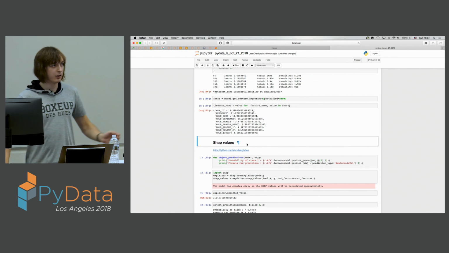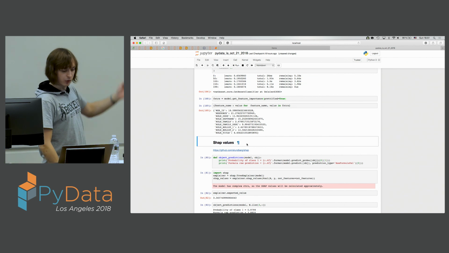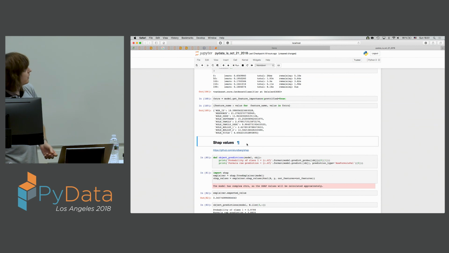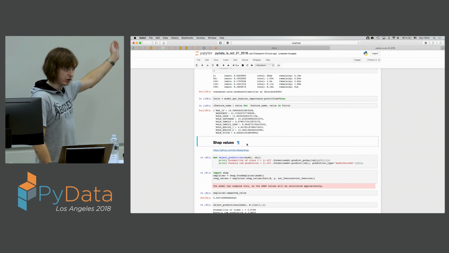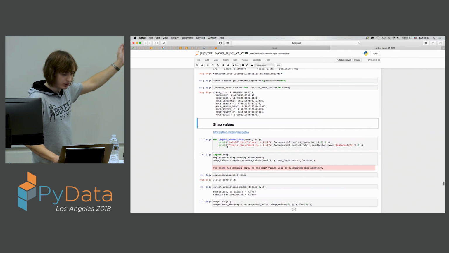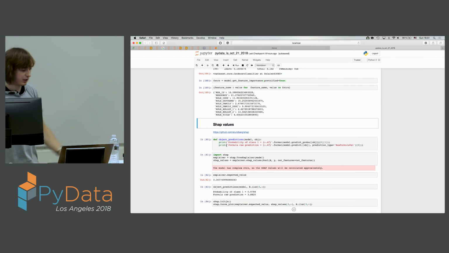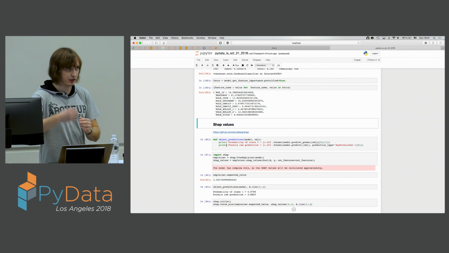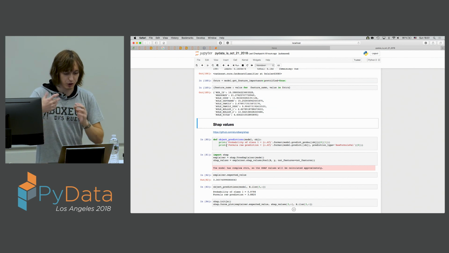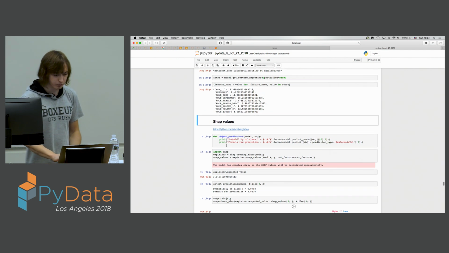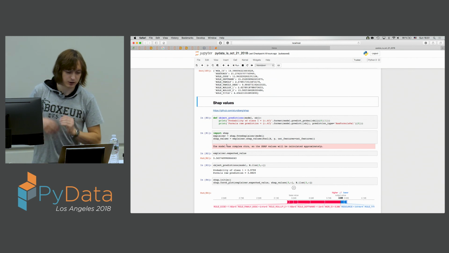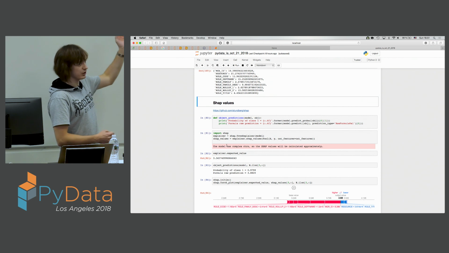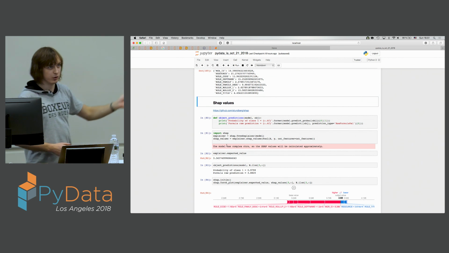But today, the most useful technique for computing feature importances for decision trees is SHAP values. This is a technique that was proposed at NIPS, the previous NIPS. Everyone who sees SHAP values for the first time, I suggest looking at their GitHub page and their paper.